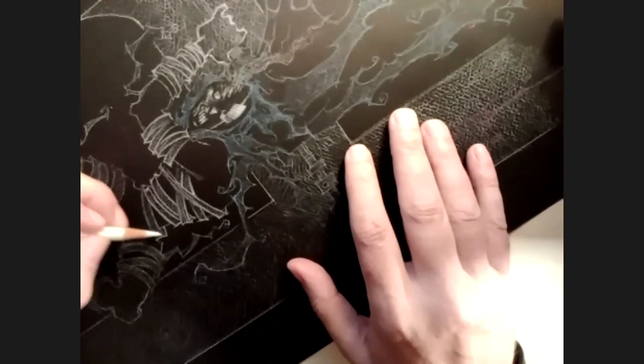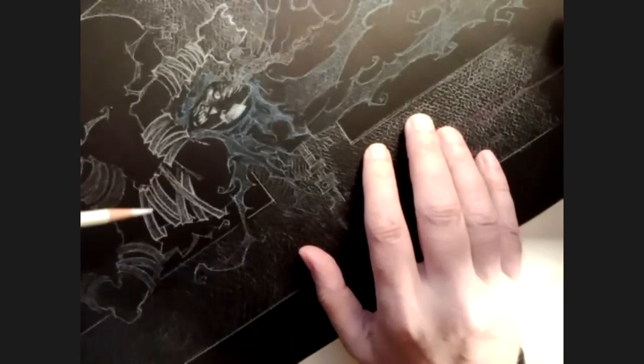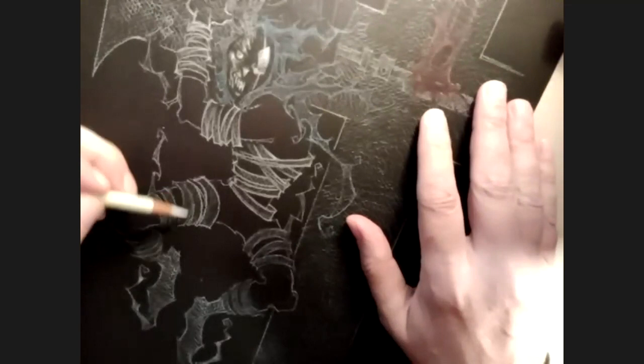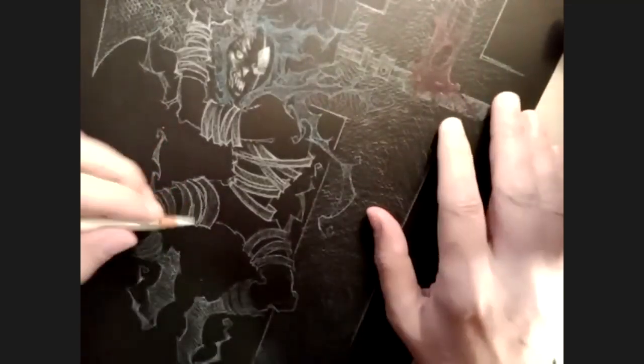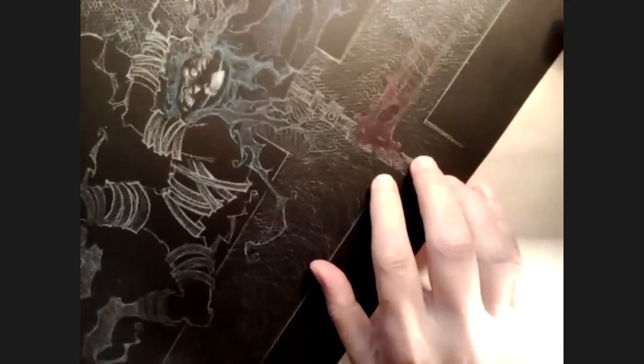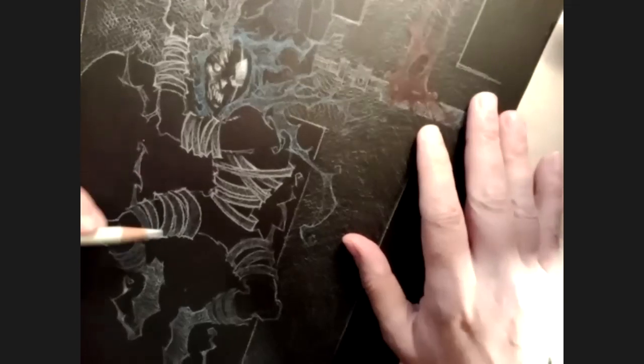So what I'm doing here is just following up on what I did initially with the cape here — the tattered cape. I'm going around and illuminating, lighting up the edges of the straps on Epi. I'll just go around the piece in general and do this. As I'm working in this fashion, the piece starts to take on kind of a life of its own. I just keep working at it, outlining — and you start to get an idea of where to pick your spots on the highlights. But you want to get the initial foundation down first.